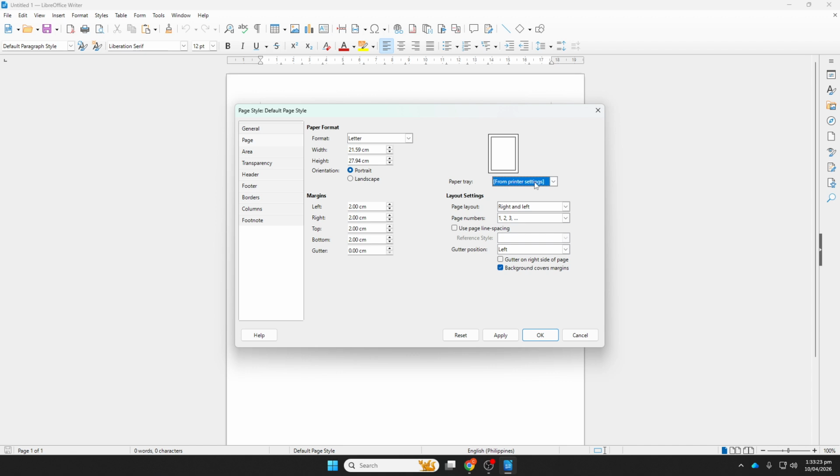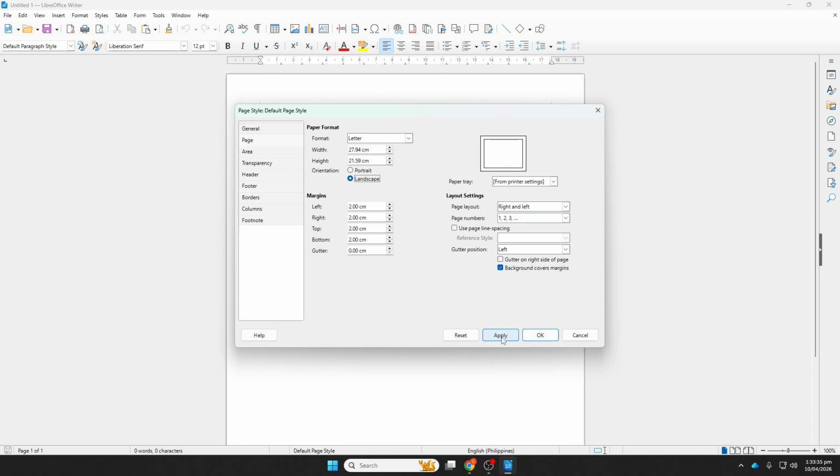Writer will immediately update the document to use landscape orientation. Because we changed the setting at the page style level, your whole document that uses this style will switch to landscape in one go. A few quick tips as you review the result. Content may reflow since the line length is now wider and page breaks can shift. That's normal. Take a moment to scroll through and check headings, tables, and images.